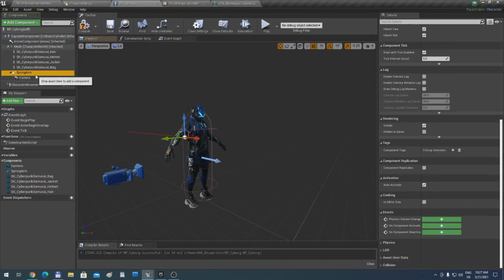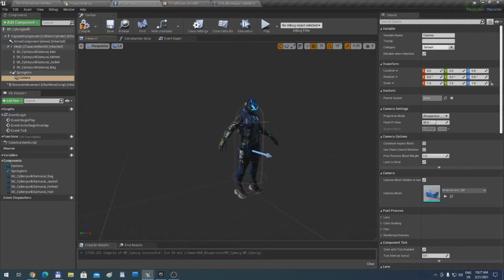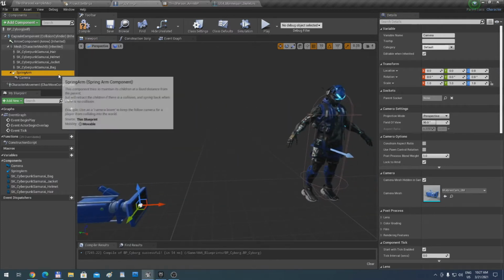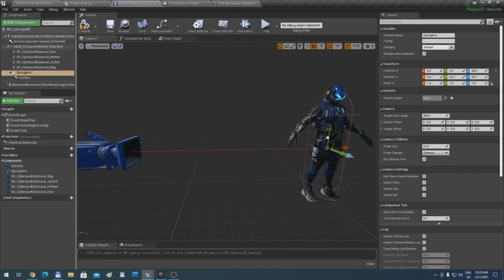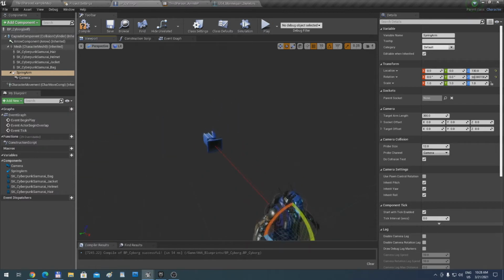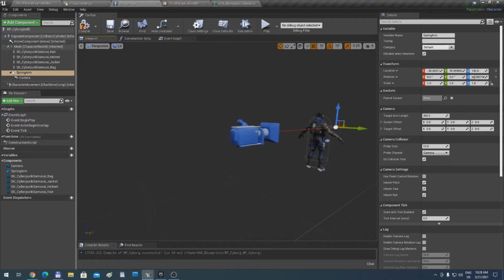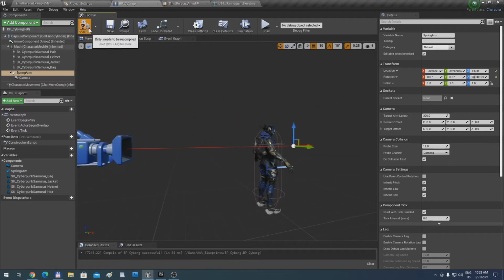So now I don't know what actually happened because this never happened to me. So I went to spring arm and I reset all the defaults, to the camera defaults as well. For some reason, I don't know why, this never happened to me. So I'm just trying to rotate this one so that it goes the right way. Okay. So we're gonna put it a little bit up, and a little bit to the right shoulder, and I think 40 degrees. Yeah, I think this will be a good camera. So compile and save.